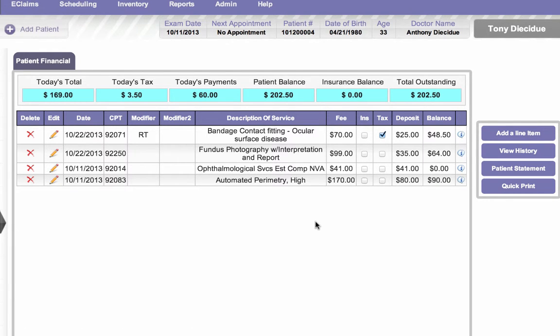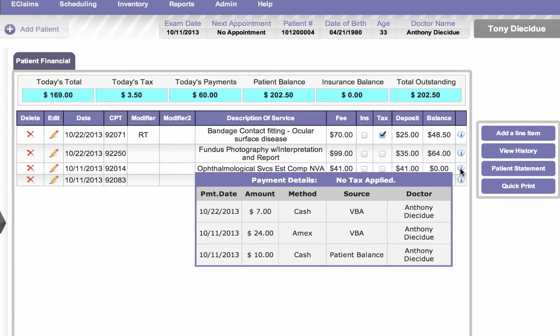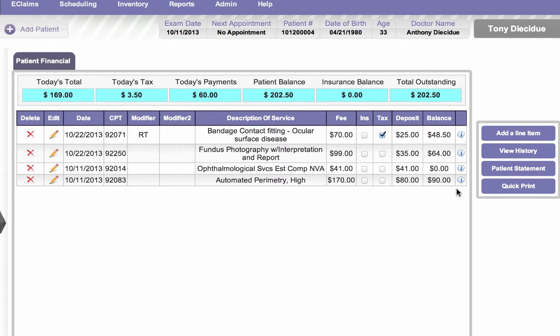You'll see that the patient's outstanding balance was reduced. You'll see a new payment on 10/22, which shows that the insurance balance is now 0 because we just received $7 from VBA. This will keep track of all line items that were billed for, whether they were attributable to a patient balance or to an insurance balance. Keep track of all that, and then when payments come in, you can apply them to each line item individually through this window and through the little pencil by clicking there.